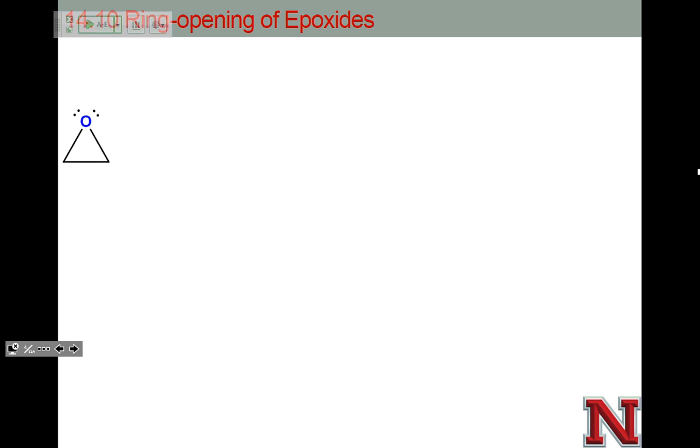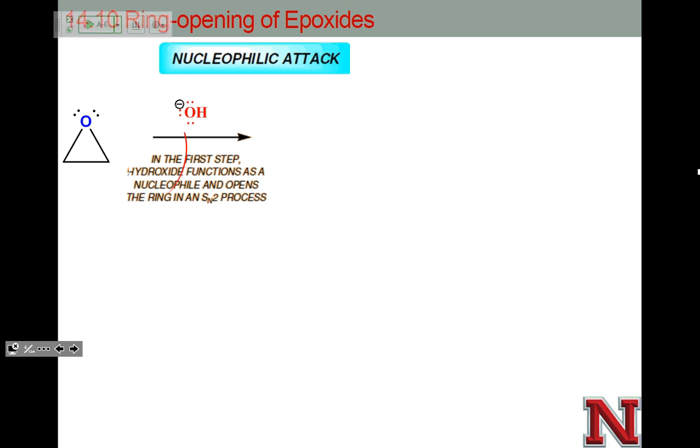So let's first look at this reaction with the strong nucleophile. Mostly our strong nucleophiles are also strong bases, so we're only going to see negative charges in these mechanisms. Except for thiol. Thiol's not really as strong a base, so we'll talk about that. So when our nucleophile attacks one of the partial positive carbons, that's going to open up the ring because our carbon can't have 5 bonds.